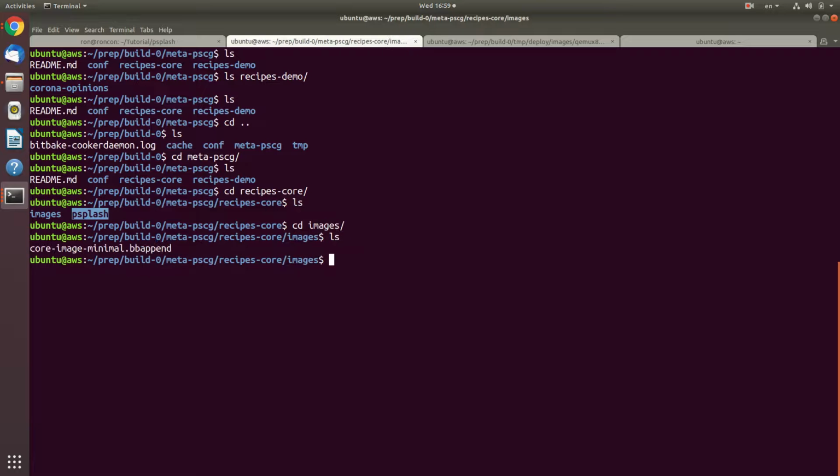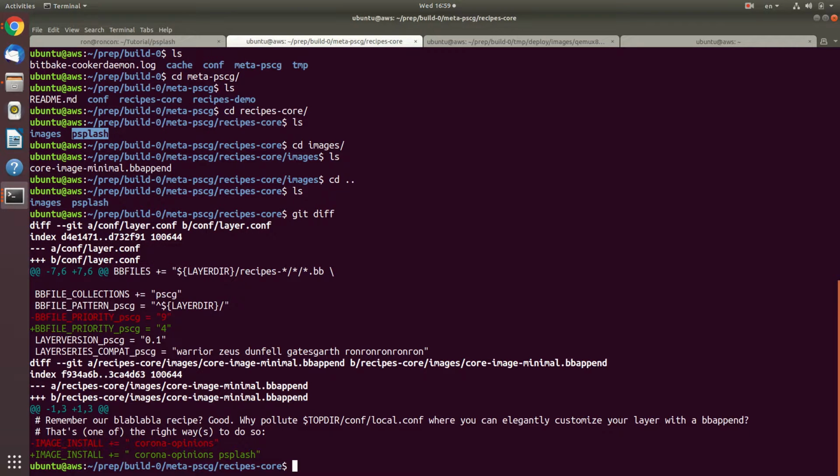But the interesting thing is that I did the following in core-image-minimal.bbappend, and let's see what the difference is here. I actually added psplash to IMAGE_INSTALL. I do not need it for core-image-sato because psplash is included in core-image-sato.